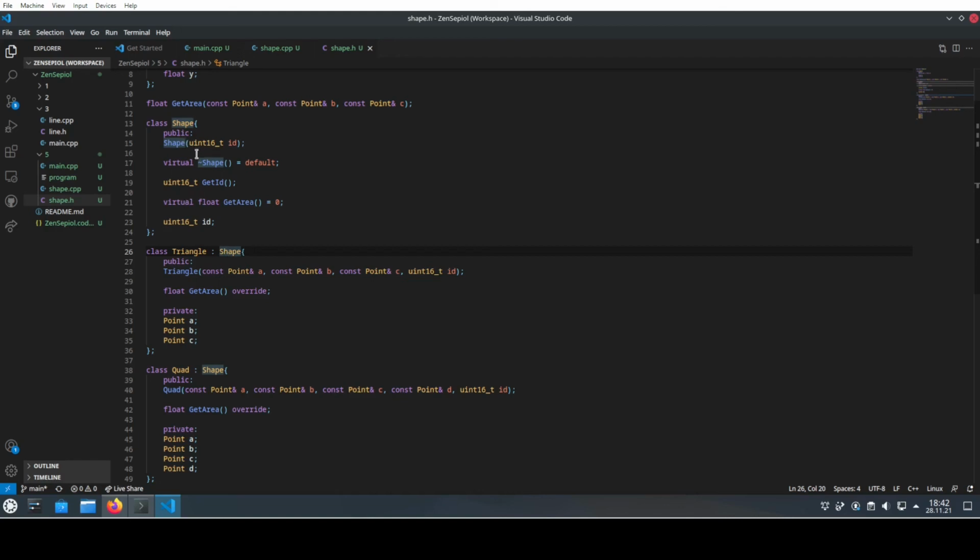The logic which is completely shared, which has the same implementation for all of the derived classes, can be completely normal, so no need for virtual or anything, and is just in the base class. The methods which differ between the classes, for instance this GetArea function, can be declared virtual, and by virtual you indicate to the compiler that each of the derived classes will have a different implementation of GetArea.